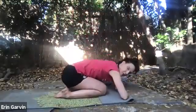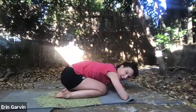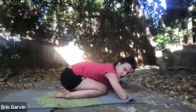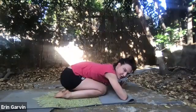Child pose. Rest your back. Your back shouldn't be sore now. If it was, then you might have hung out in your low back too much. So the goal is to really lift your sternum with your upper back extensors. Here we go. Other side, if you did one or the second set.